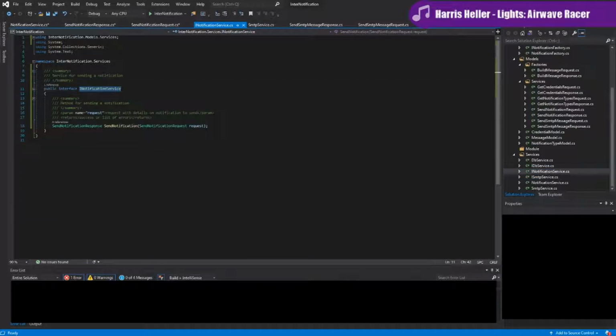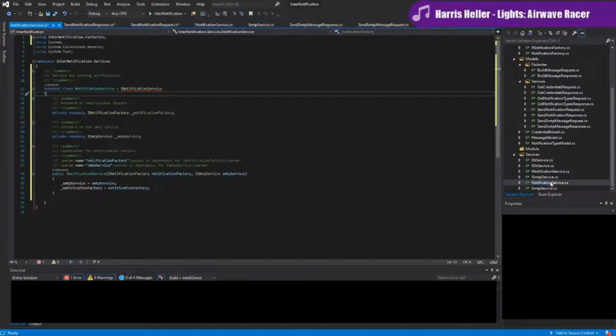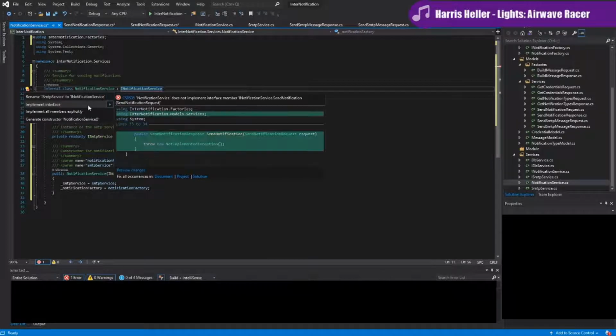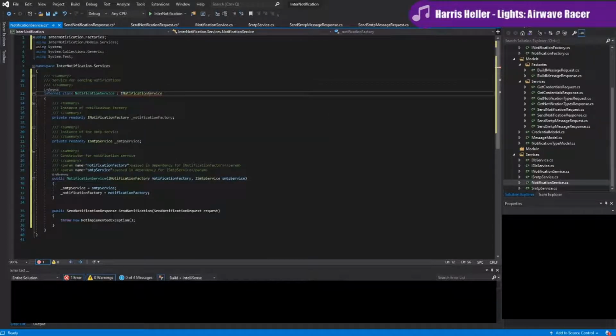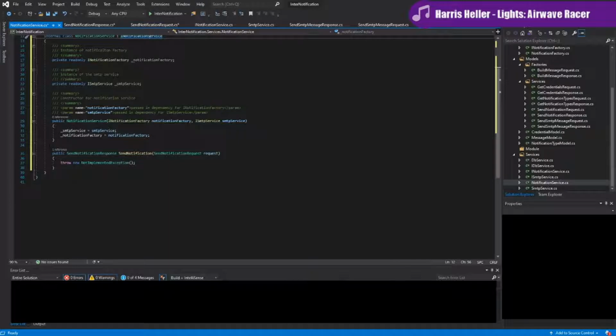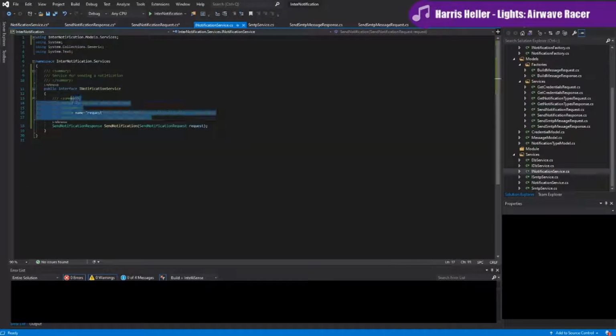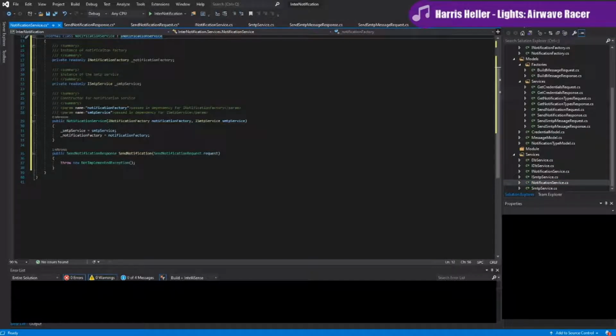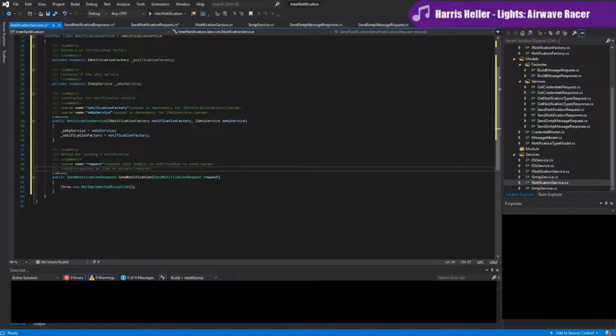I don't know why I didn't find it, but we're just going to implement interface. There we go. All right. And let's copy our method information. Perfect. All right. And again, we're going to follow the same pattern.